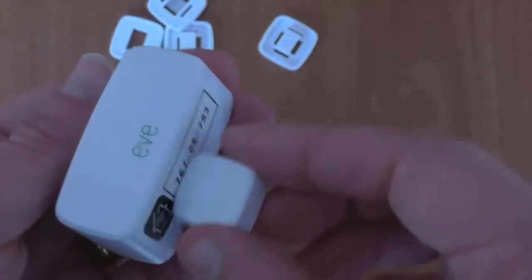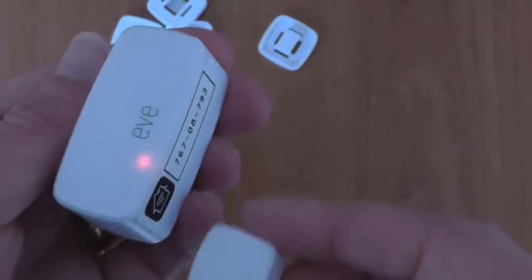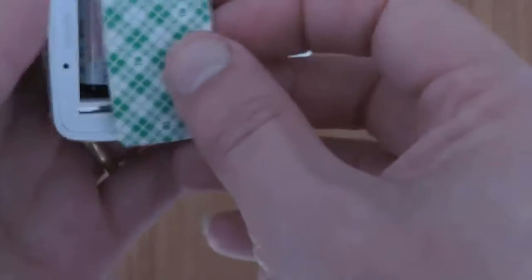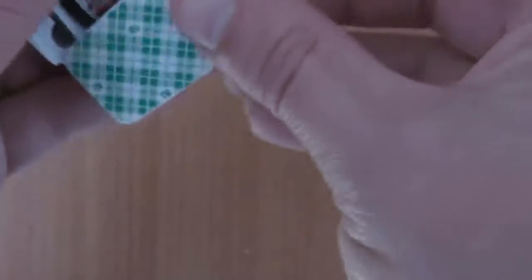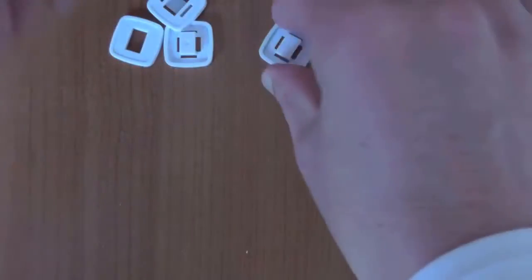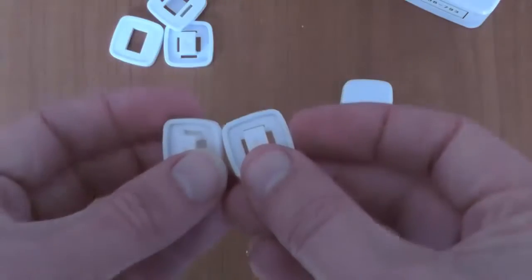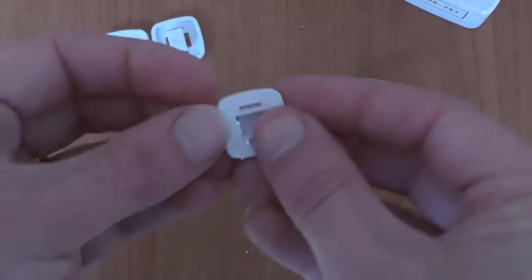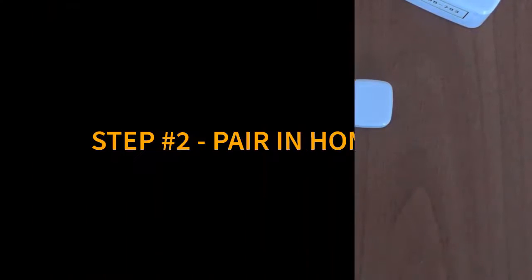Here is the magnet that goes with it - the second part of a typical door window sensor. You can see the little red light flashing, indicating open and closed type activity. I am now putting the back, or the base, of the main sensor on. All these little white pieces are called spacers, which help you increase the depth of your magnet when installing.